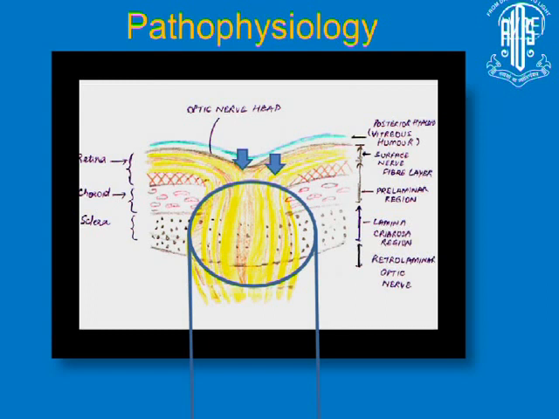and there is a resultant disc edema. But in the cases where there is not a raised ICT, this axoplasmic flow itself gets stopped because the active process gets dysregulated. For example, in ischemia, there is lesser ATP generation, and in those cases there will be edema because of the swelling of the axons themselves. And there may be added factors. So these are the two, mechanical and vascular, theories of disc edema genesis.